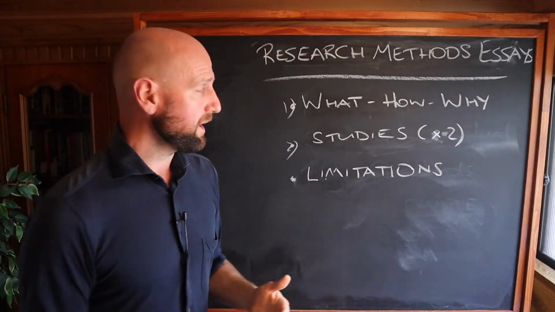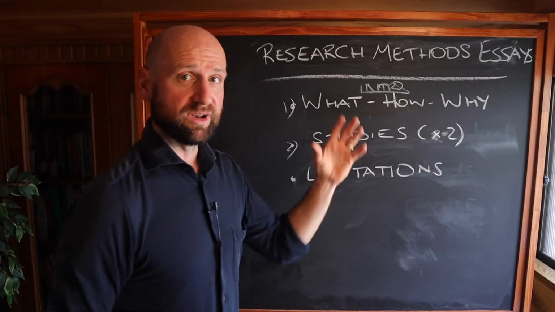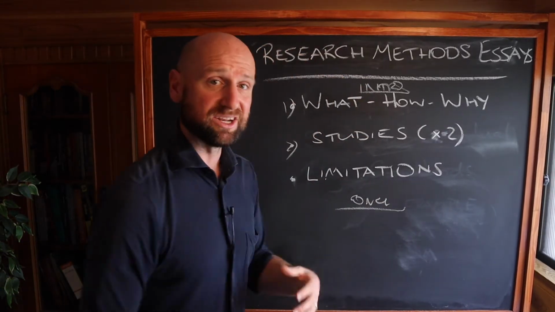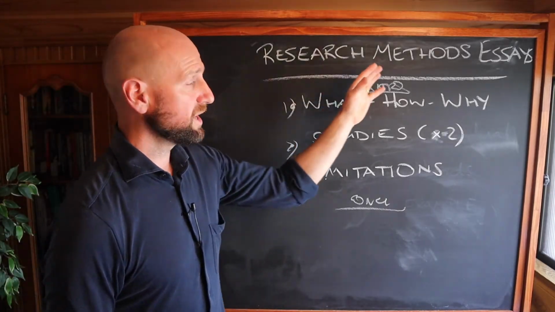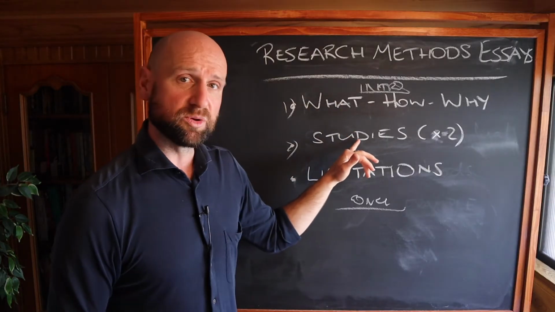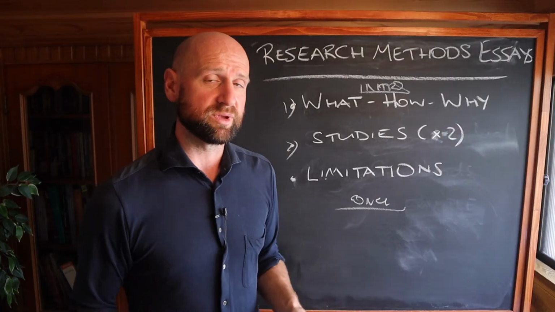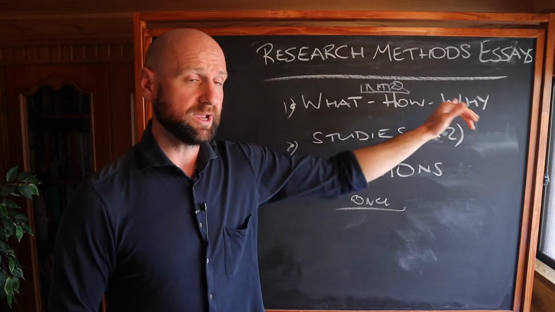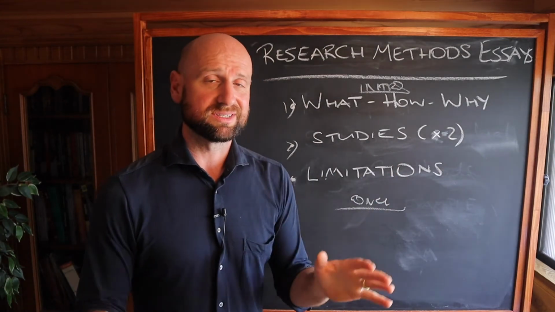So now if we just bang on a simple introduction and a conclusion, I think that makes for an awesome essay, right? My brief introduction is going to state the method I'm going to write about, the studies I'll use, and I'm going to mention the fact that I'm going to evaluate this because that's what the question will be asking in an essay. And then what, how, why, studies, limitations, right? In that order, conclusion, done.